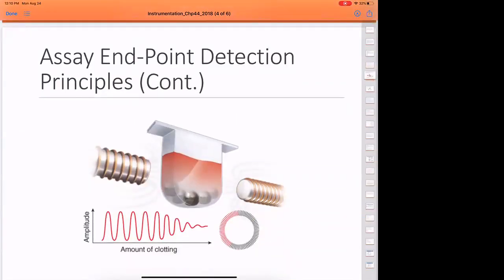So this is a graphic from your book that shows you the viscosimetric or electromechanical clot detection methodology in the Diagnostica Stago. A steel ball oscillates in an arc from one side of the cuvette to the other. Movement is monitored within a magnetic field. As the sample clots, the viscosity rises and movement of the steel ball is impeded. Variation in amplitude stops the timer at the interval, and the interval is the clotting time.